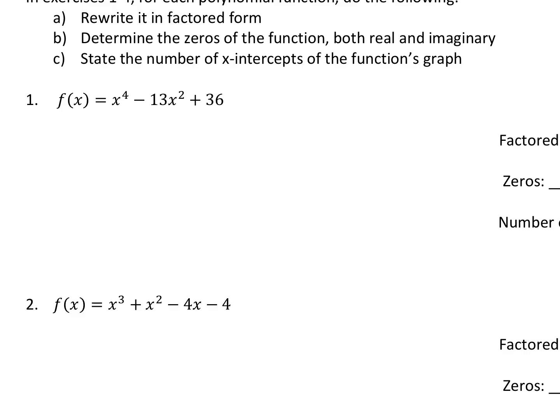The fact that it leads with a positive number, there is no negative in the front, means the right end is doing what? It's going up. Good. The fact that this is even means the other end will either be the same or different, and what is it? If it's even, is it going to be the same or different? Same. Even degree means they'll be the same on both ends. All right, so there's a little bit of review. But now, back to factoring.